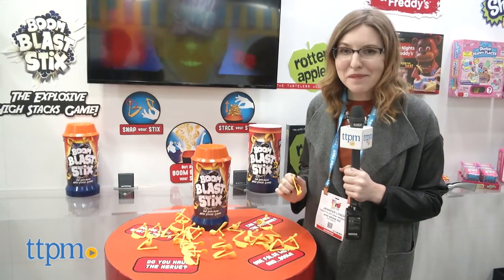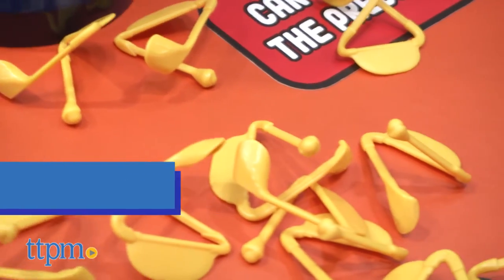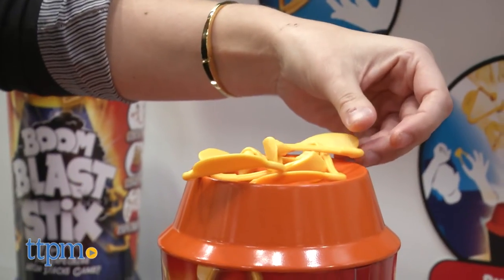Lock 'em, load 'em, and explode 'em. This is a brand new game for Moose Toys coming out in August. This is Boom Blast Sticks. Let's let the game do the talking.